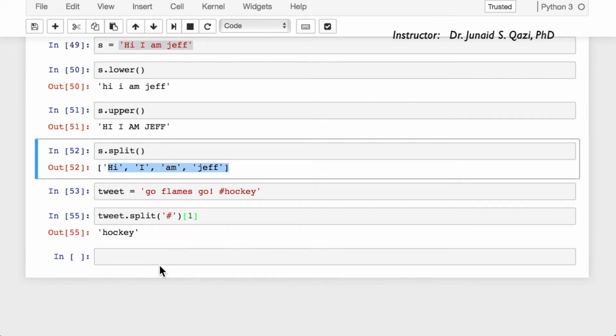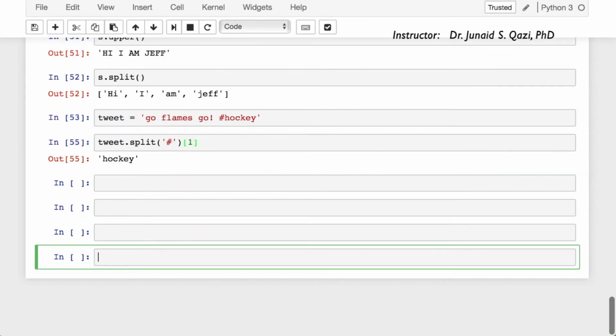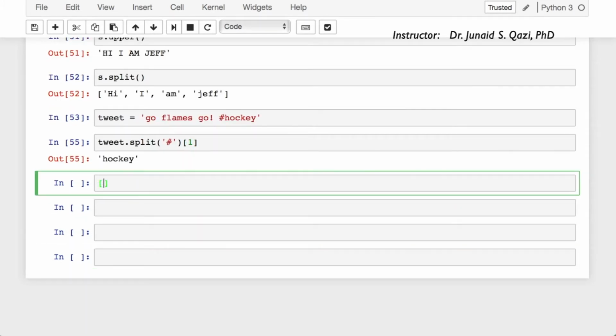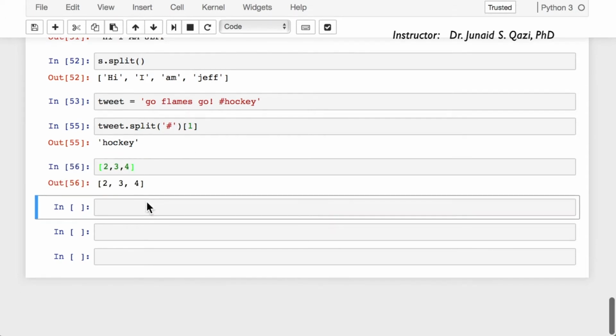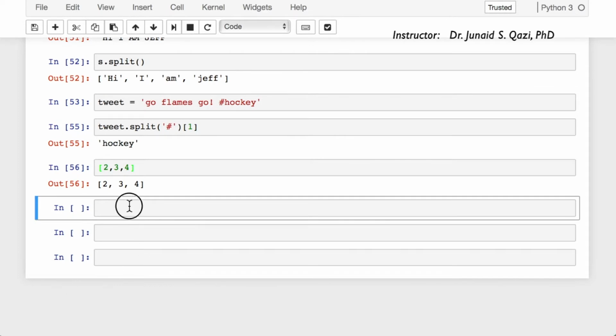Let's create a simple list here. Let's pass in some kind of list, say how the list looks like. 4, 2, 3, 4. So this is our list. We can give A, B, C to list. These are strings.